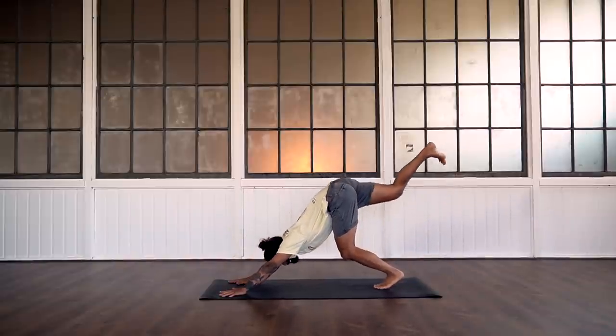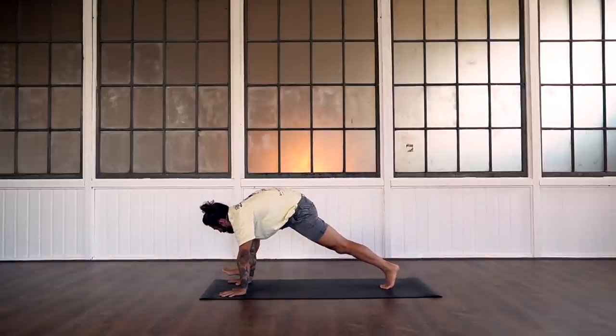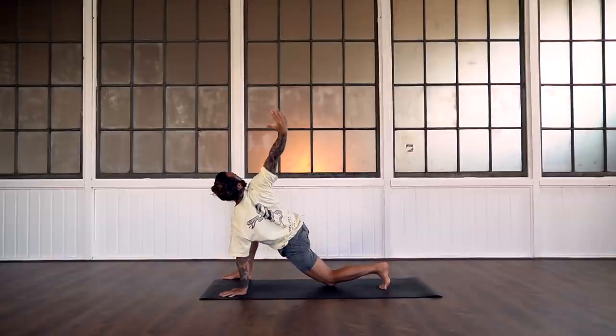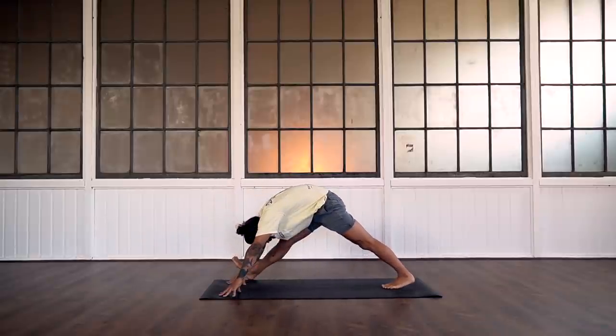Inhale, lift your right leg up, and on your exhale, step your right foot to the outside of the right hand. Let your left knee drop, twist and reach your right arm up to the sky, peel your chest open, let your left collarbone see something new. On your exhale, right hand to floor, modified pyramid pose, push your hips up and away.